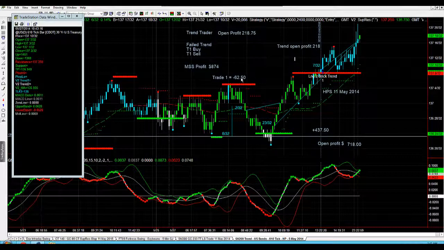The two trades we had early on were the failed trend setups. We had a T1 buy and a T1 sell. From the videos you probably would have noticed that ideally with this failed trend we're looking for trades that hit our resistance line and then fall away. They might show a cyan candle for a potential trend trade setup, but they pretty much collapse on themselves. So this is the perfect sell setup on our failed trend, where we've got a cyan trend setup that doesn't push through our resistance zone, and then we close below.